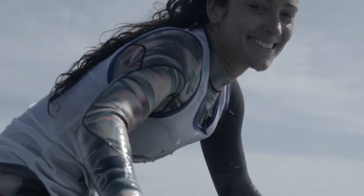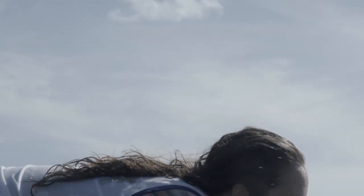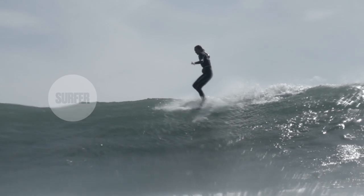We got men's and women's divisions. In the beginning, we just had men's, which was cool. We'd invite a girl, but that was like a bunch of dudes and a girl. Now it's a mixed batch. It makes everything a lot better. And the girls add an elegance that the guys don't have with their surfing and style. And you got to see that in a couple of the heats.